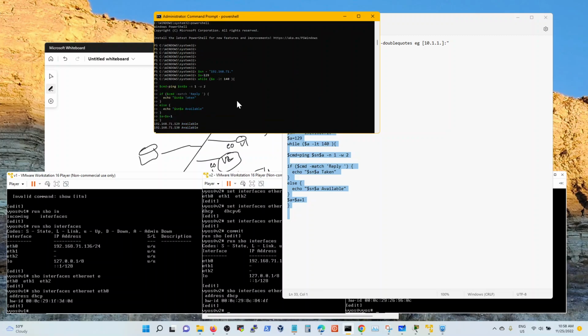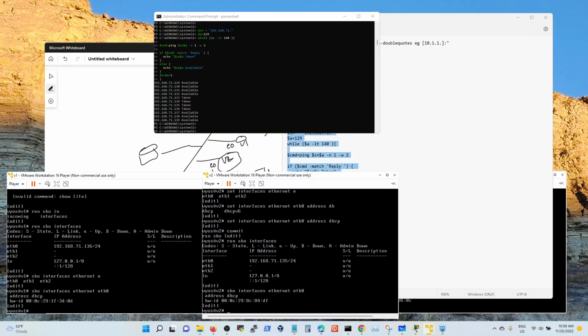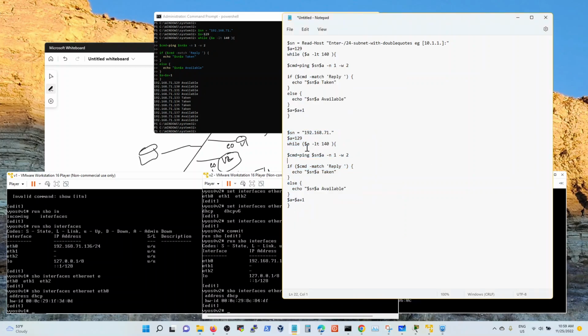It will show you which addresses are available and which are taken: 133, 134, 135, 136. The 3 VIOSes are configured with 134, 135, 136, and there's another virtual machine that's taken 133. I'm running the script from 129 to less than or equal to 140.